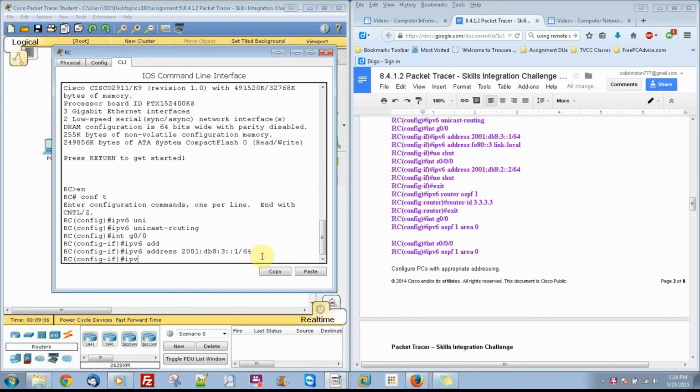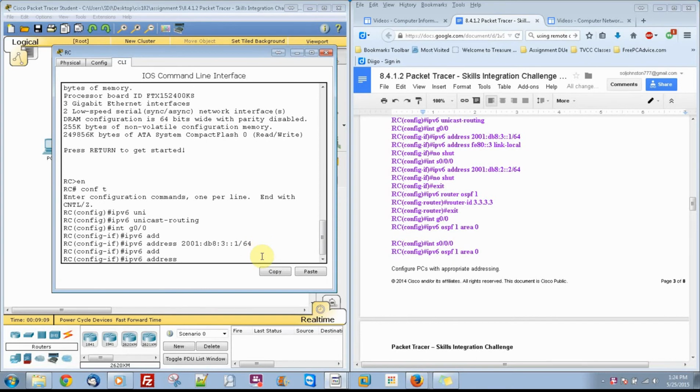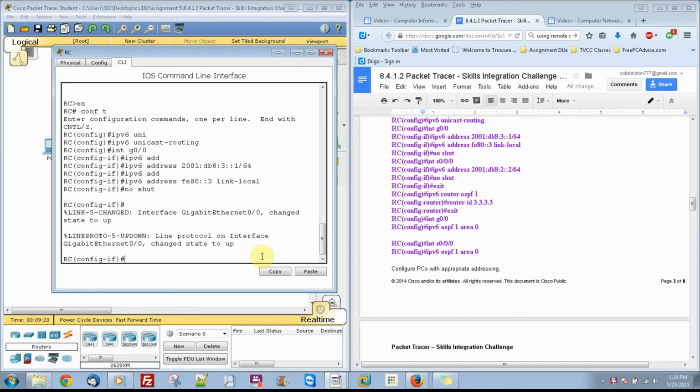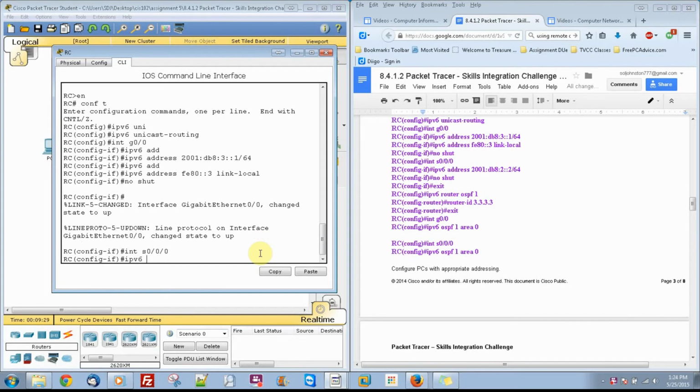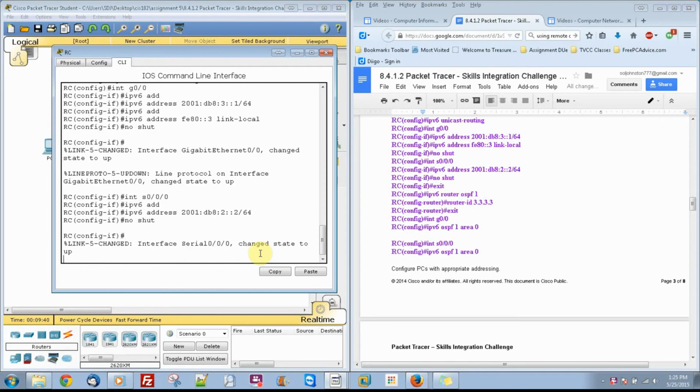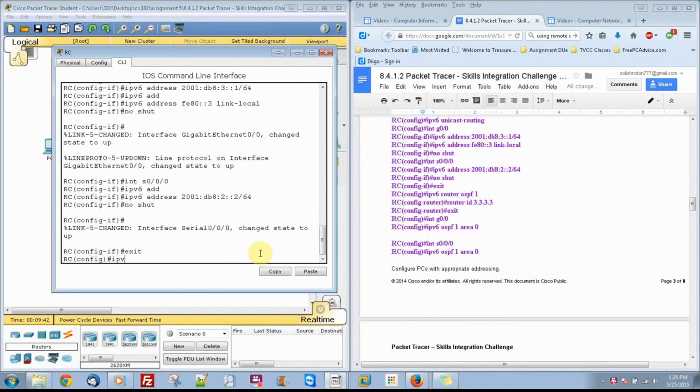We're going to do IPv6 address fe80::3 link-local, no shut, and interface S0/0/0, IPv6 address 2001:db8:2:2/64, no shut, exit, IPv6 router OSPF 1.